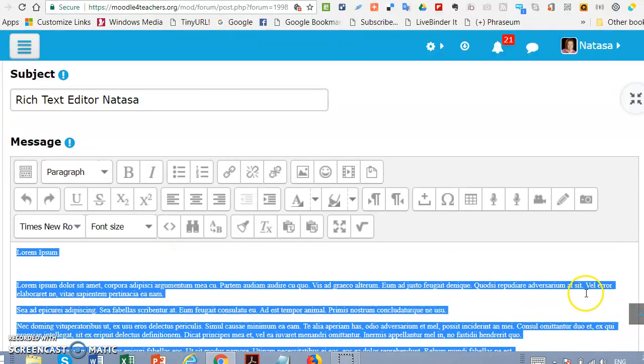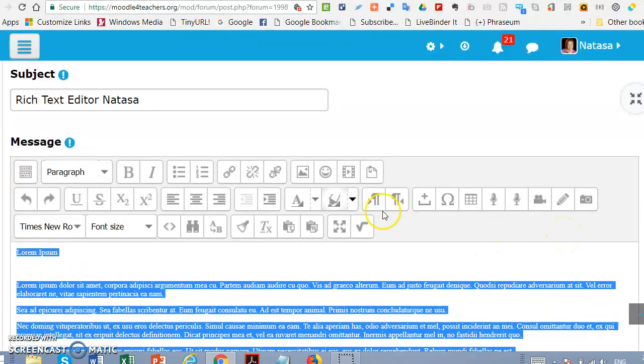But here they are. Right, so most of these buttons will be really easy to use because they're similar to those in Microsoft Word. But if you're not sure about what something means, you can hover over it and see. For example, here you can record sound or video or audio directly from your message.